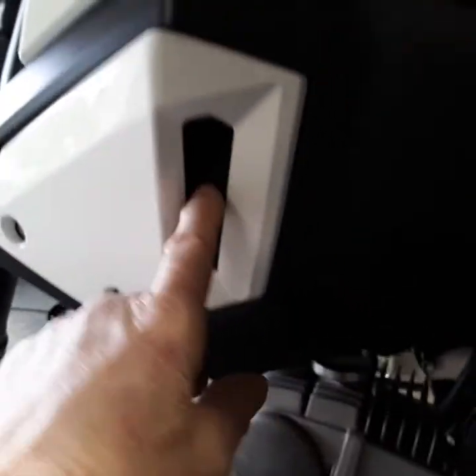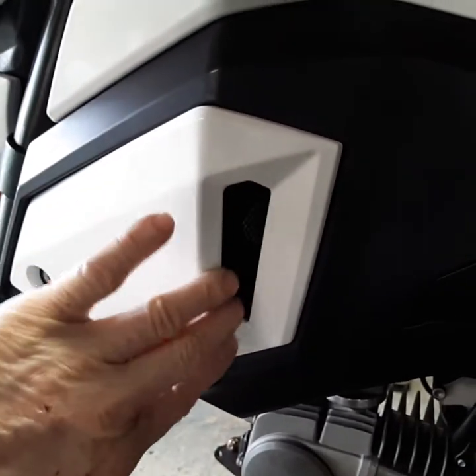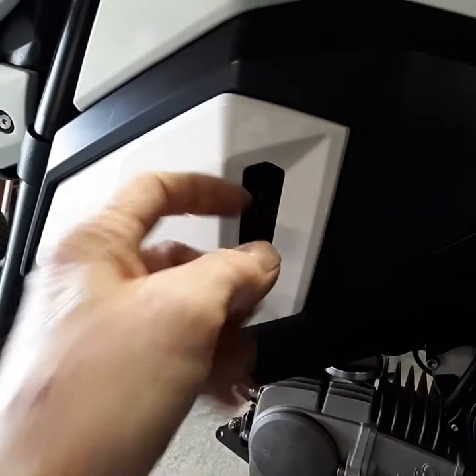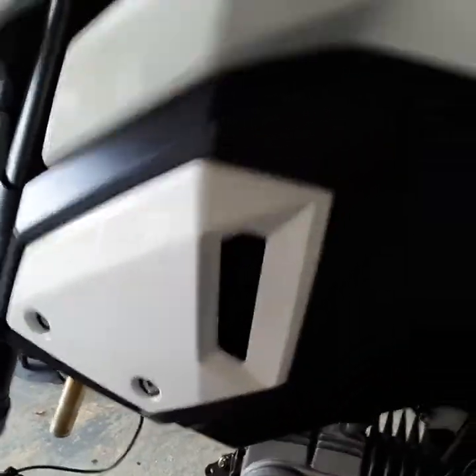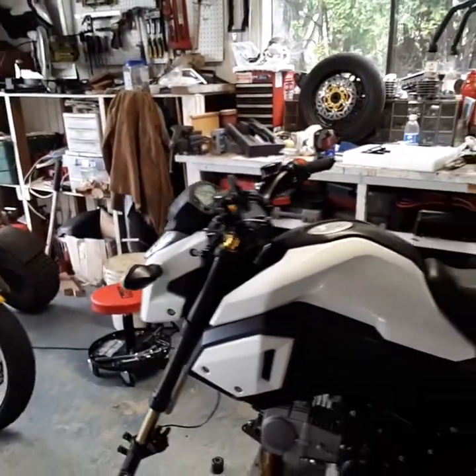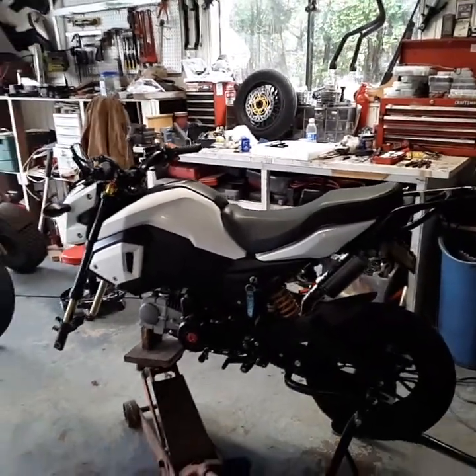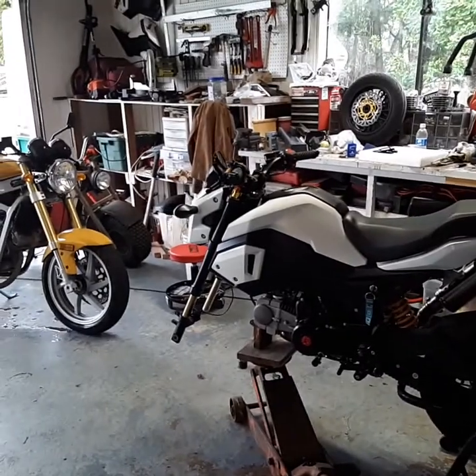I did end up putting my intake so it breathes through this vent. I put a metal screen there, and all the intake comes through that opening. You can hear it — as soon as you throttle on, you can hear a deep womp. Kind of neat. Gives you cold air all the time too.